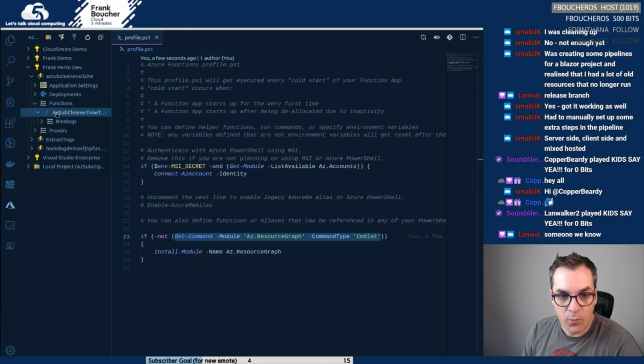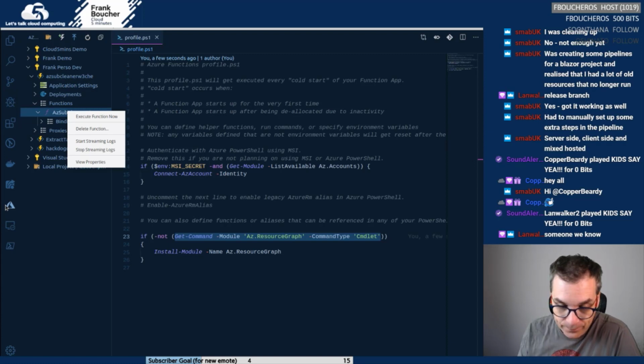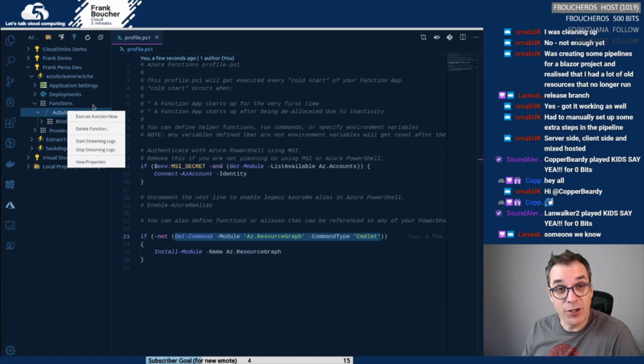So now I'm right-clicking on the function, and because I have the Azure extension and also the function extension, I can start streaming the logs.